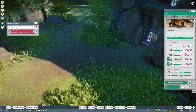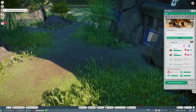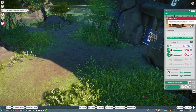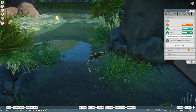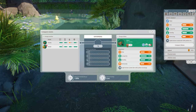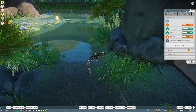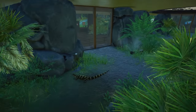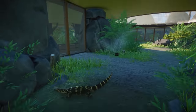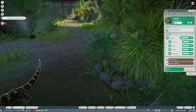I'm gonna put these guys up in a training center. So it's these two. So if I just unselect, can I just do that? Yes, okay, perfect. So now if I compare their mates, they're not too old or anything like that, right? 60%. No, should all be good. So hopefully they can get some new nile monitor babies. And I'm curious to see if that is going to be too many or that this is going to be all right. I'm going to put the other 2.